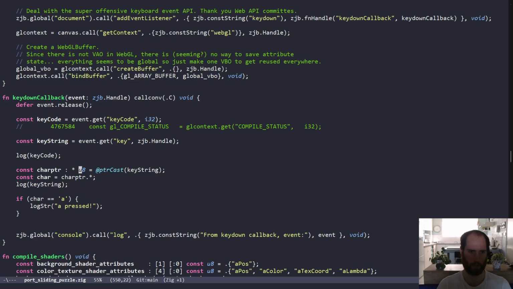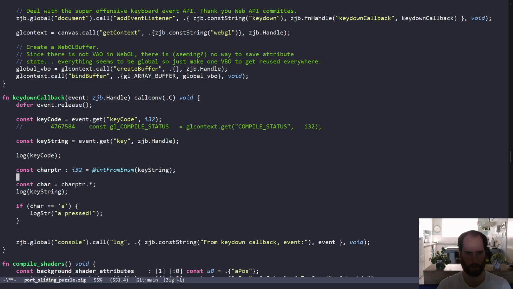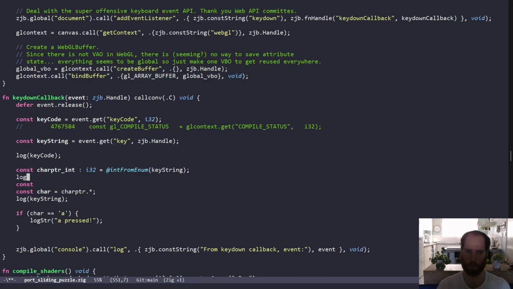So okay, we'll make this I32 int from enum key string, and I kind of want to just print out what this is anyway.